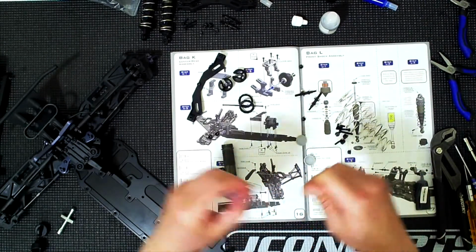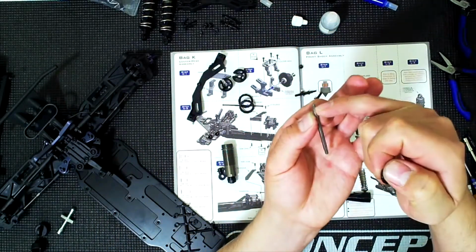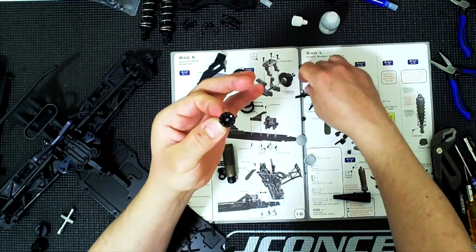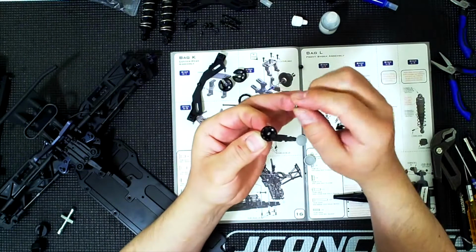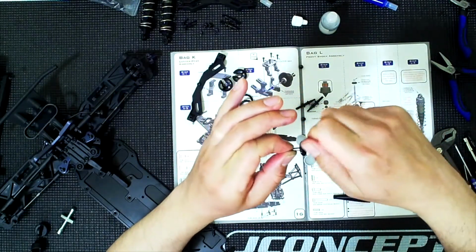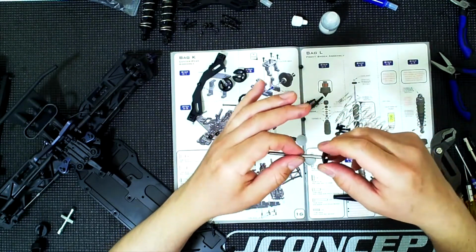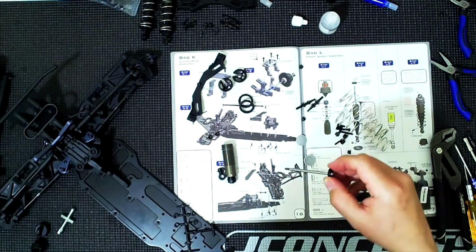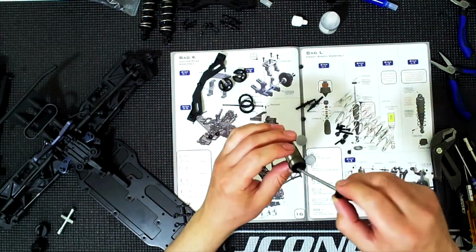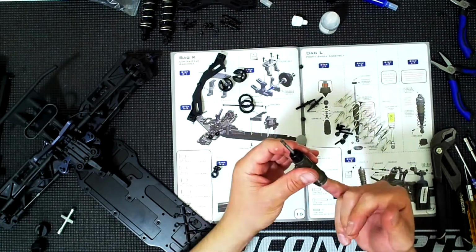Right now I'm just applying some grease onto the shaft. Now there's two ends. The small end, that's where the piston goes. So just install the piston there, and you will have these silver nuts. They're the smaller nuts. Go ahead and just place the top one. Don't worry about tightening it yet. It will tighten later. You just want the nut to be there. And at this point, you're just going to grab this and run this through. That is it.